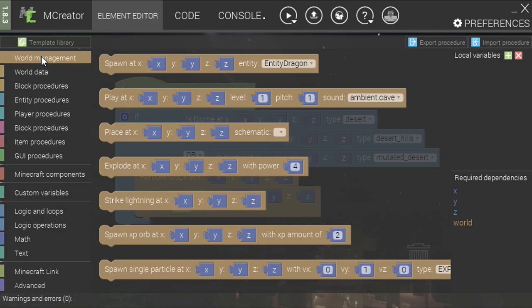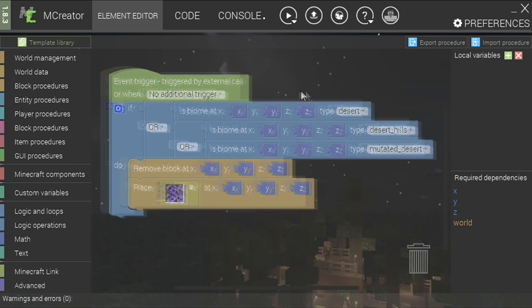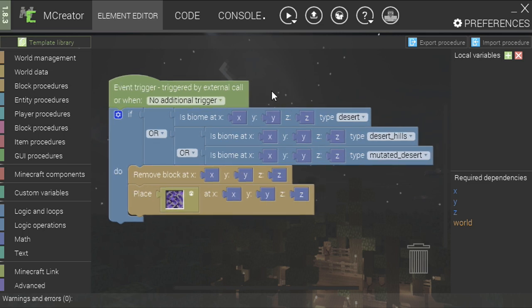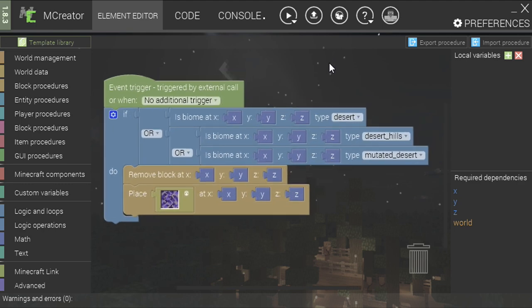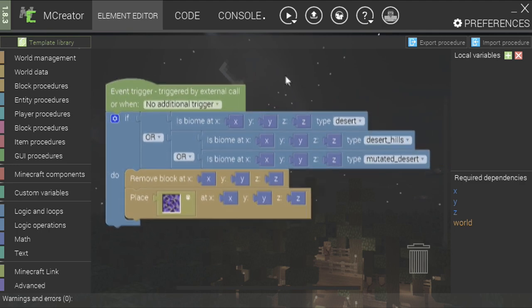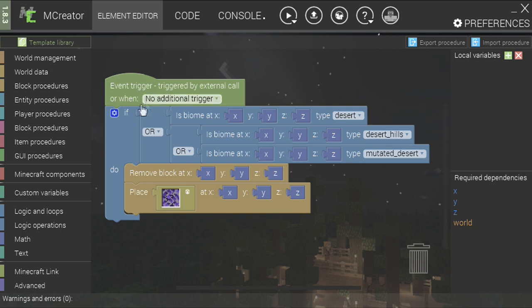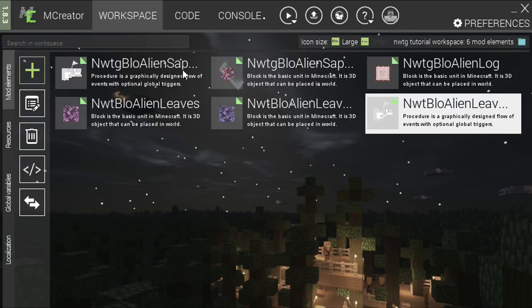You can actually add a bunch of different things to create your procedure. The main thing that I think most people are having an issue with is trying to figure out the way to set up your procedure to do what you want it to do. They can be a little bit complicated if you don't have an idea what you need to do for a specific end goal for your mod, but this is basically just testing for a specific biome, three different types of biomes, and if it's true, then it's just basically replacing the general leaf block. I've done a tutorial on this particular thing, so I don't really need to go into details how it all works, but that's basically an overview of how procedures work and how to make your procedures.